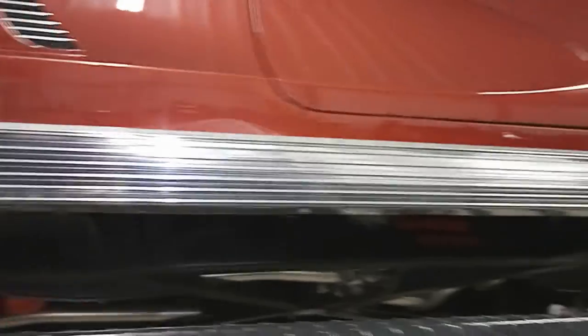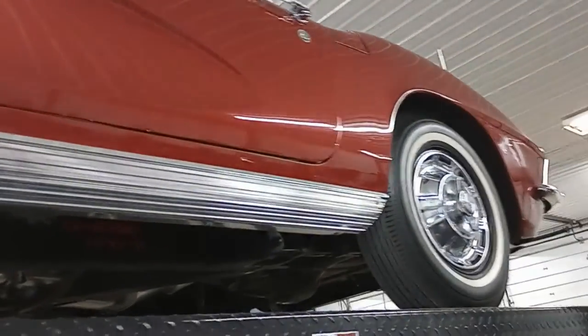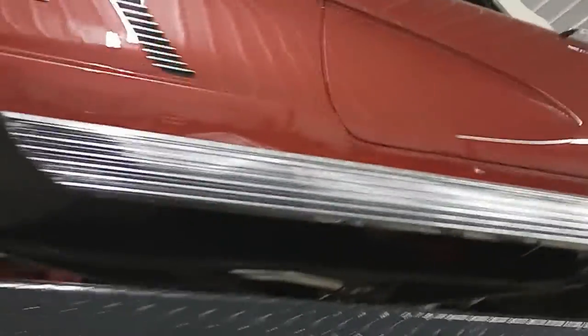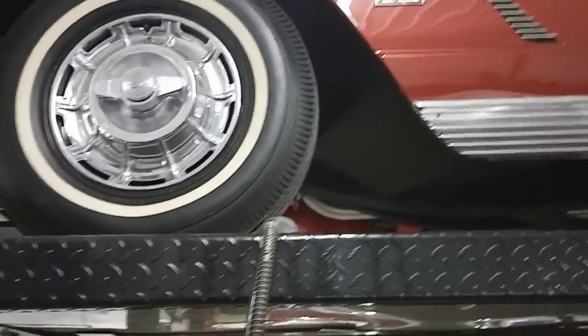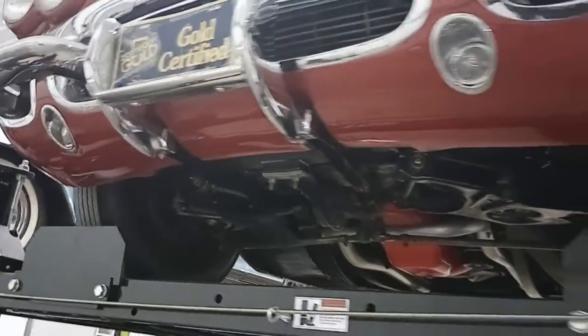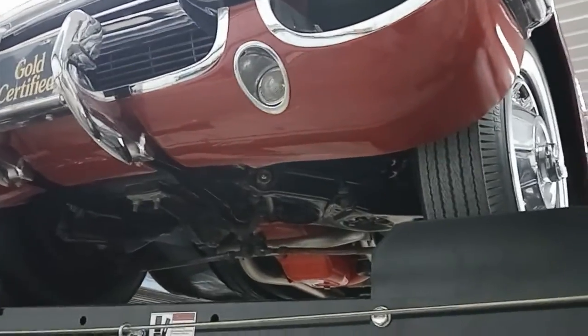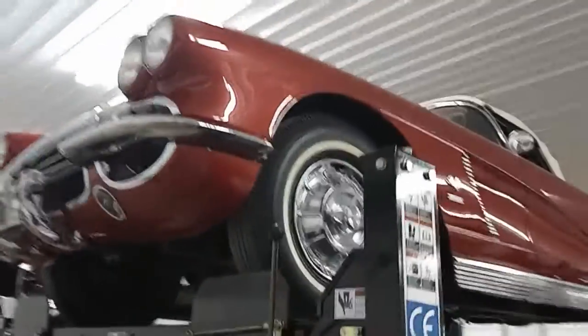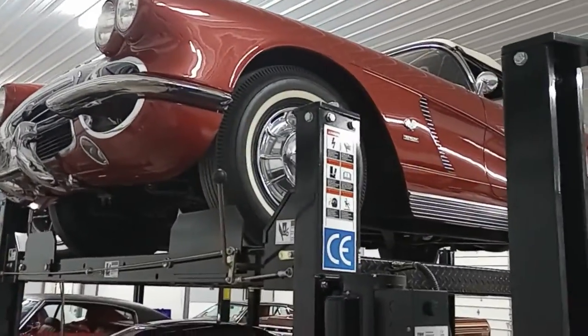Very nice — and even as we look back at the finish of the car and the lines of the car from down below, it's really well done. I'm pretty pleased altogether. Okay guys, that's our look at the underside. Next will be the top side and the functional stuff. We'll do a cold start for everybody also. So thanks a lot — stay tuned for more videos. Collector Card Gallery, Fort Wayne, Indiana.